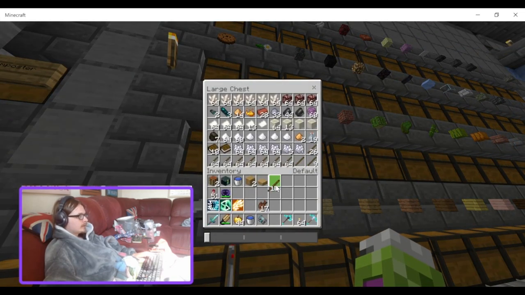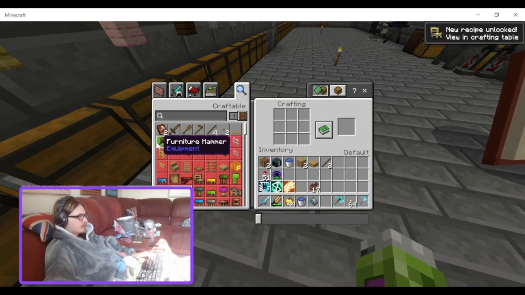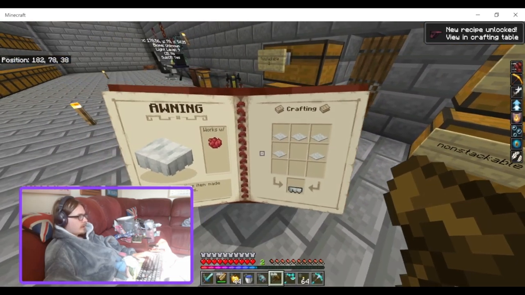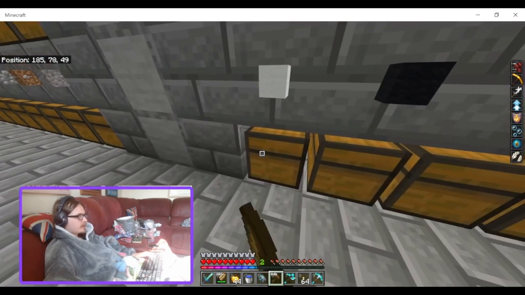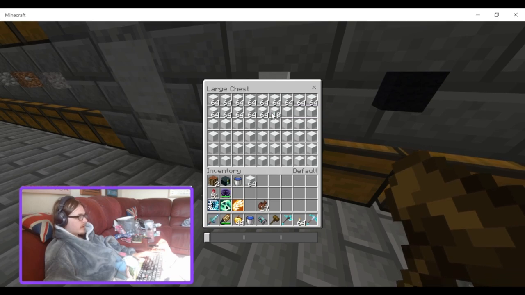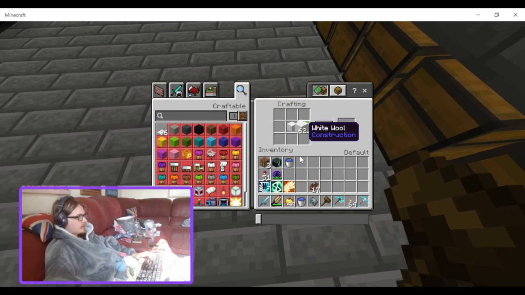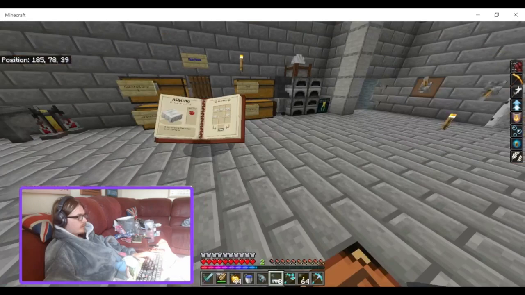And we've got the furniture hammer. Then you've got an awning, a decorative item made from carpets. Works with dye. That's just 5 white carpet. I'm just going to take a stack of wool because I feel like I'm going to be using this a lot. That's 3, 6. And you get the white awnings.